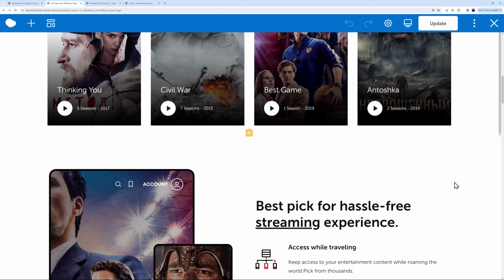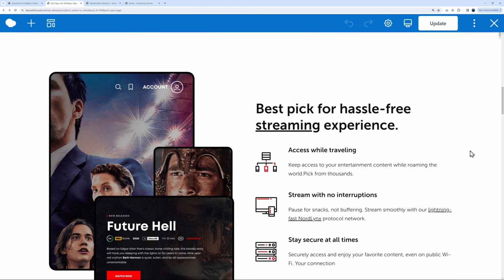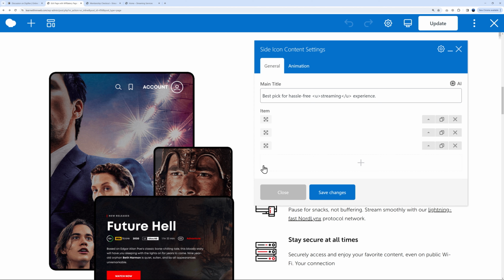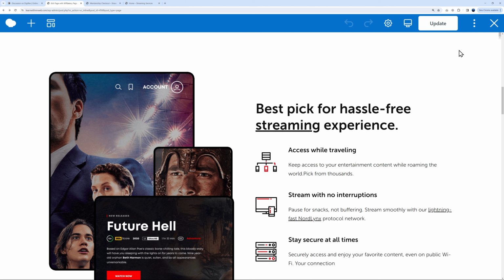And you see exactly the finished product. So again, to change the content of your sections, all you have to do is hover on top, click on the pencil here, and all the content is right here. So there's no need to go through more than this. That's basically how it is.